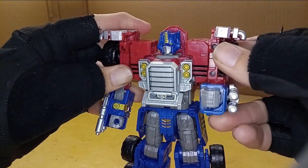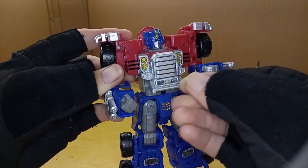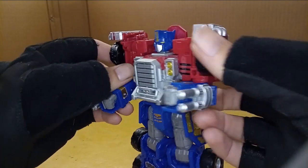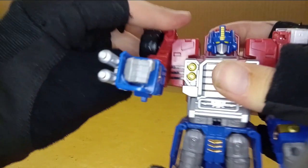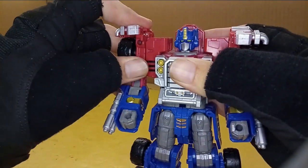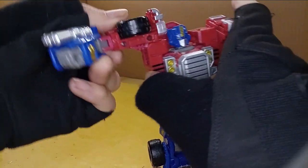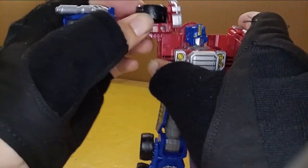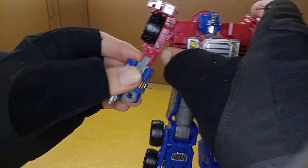It's got 90-degree elbows. You can rotate his fists. It'd be cool if he had opening fists, but he doesn't. That's the super mode gimmick. The arms can rotate a full 360, unlike Megatron. Shoulders can come out this far, still do a rotation. He has bicep rotation, which is nice.